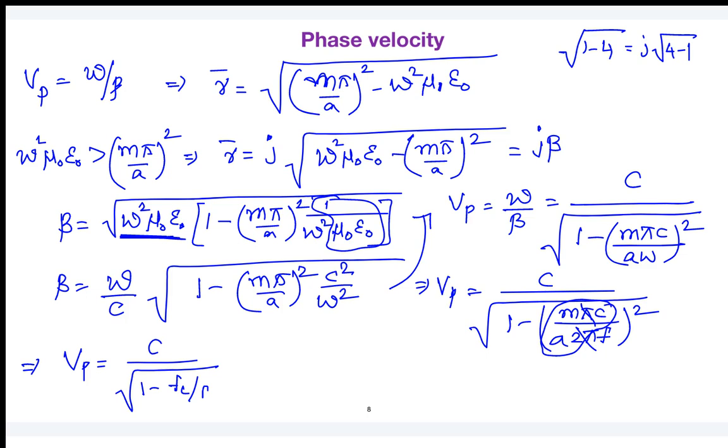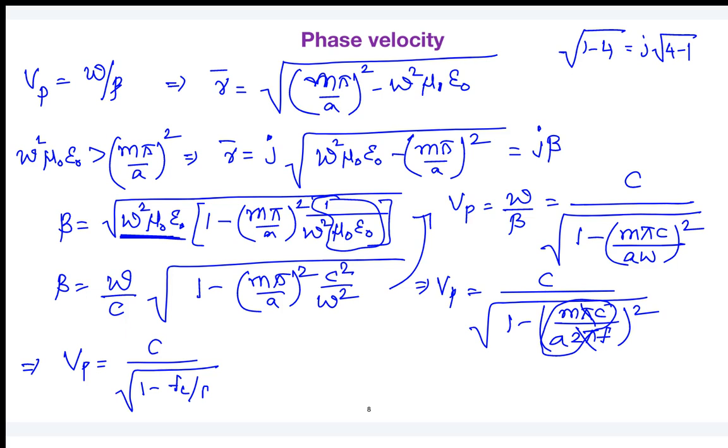Why is it that we're converting it to imaginary? Instead, can't we take the real part to be alpha? No, here real part is not happening, right? Because the second term is higher than the first term. So when the second term is higher, the result is an imaginary part, purely imaginary.